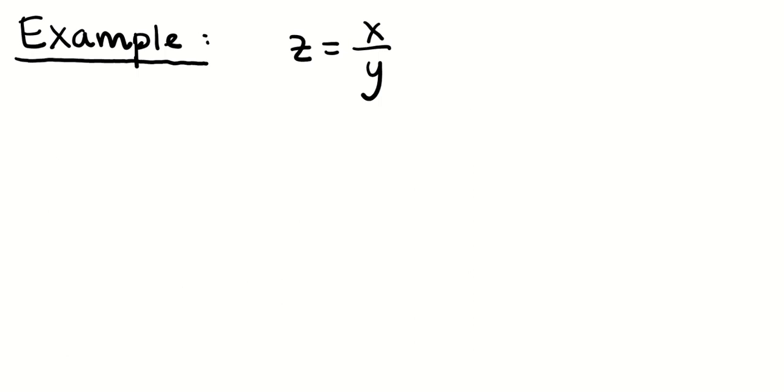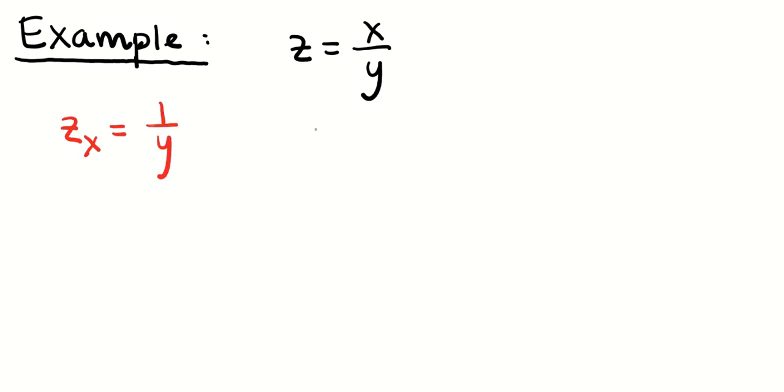All right, another one I want to show you is z equals x divided by y. This one, you would think you're going to need to use the quotient rule, but you're not. Okay, so if I'm going to take the derivative of z with respect to x, really I'm going to think of it as x times 1 over y, where 1 over y is just a constant. It's like a number. Well, then I'll just be left with that 1 over y.